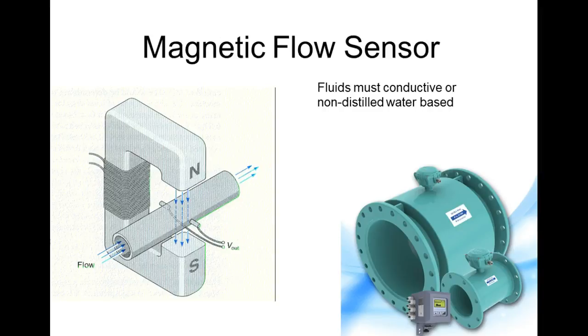This is a magnetic flow sensor. These depend on fluids that must be somewhat conductive, and most fluids are, right? Most fluids will conduct an amount of electricity. So what we have is we're moving the particles through the pipe, and this has got to be a non-conductive pipe. And then, what do we need to induce a voltage? What do we need to induce a voltage?